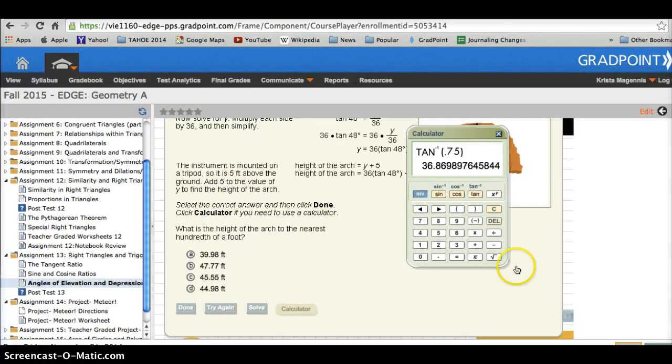I'll show you another example, just to remind you. I click clear, and you'll see again, these are not in bold. I click inverse. Let's say this time I have the sine, and I need to figure out the angle using the inverse sine. So let's say those numbers. Equal, and that gives me an angle of 38 point and a bunch of other digits. If it says to round to the nearest tenth, we would do that, and the nearest whole number would be 39.